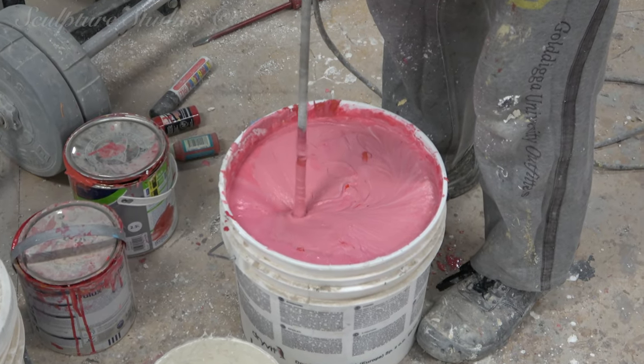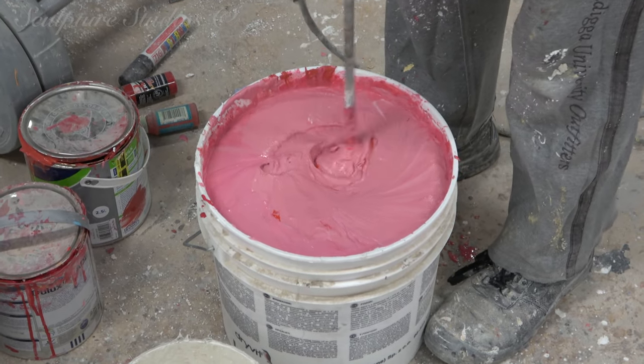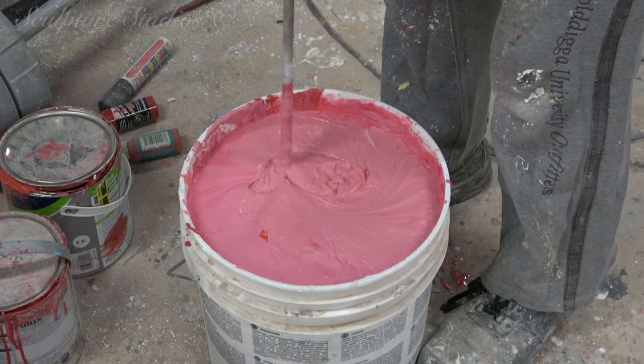Now that we're moving on to the pretty artwork stages, I feel like a bit more of a How to Train Your Dragon vibe is in order.